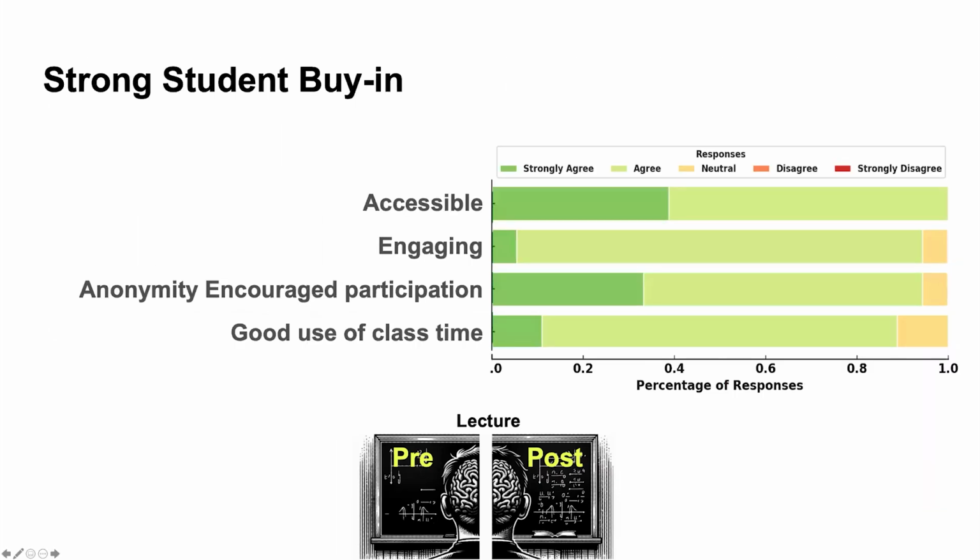So at the end of the course, we collected a student survey as well, and we found that the students received it very well. We got a really strong student buy-in and execution. Nearly all the students found the pre and post-lecture assessment accessible and engaging, and they really liked that it was anonymous, and they found that it was a good use of class time.